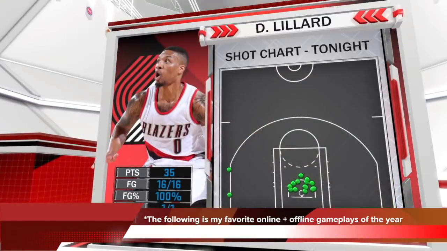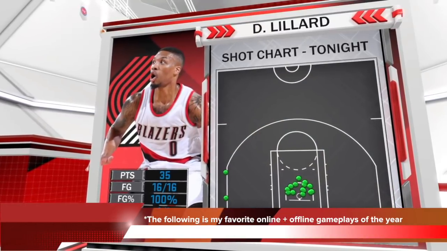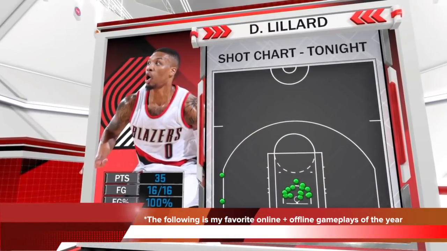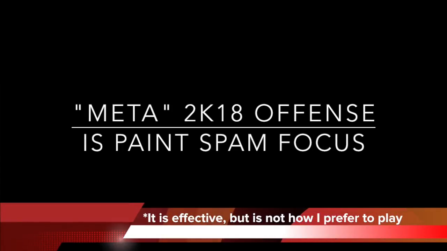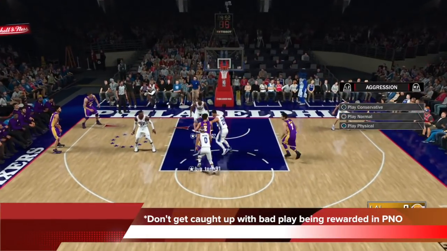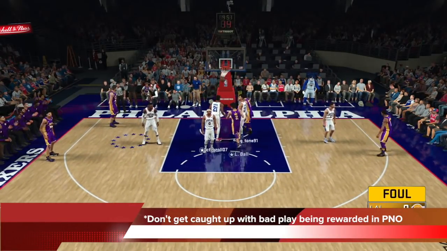So the following gameplays you're gonna see are both my favorite online and offline ones of the year, this entire cycle so far. So in 2K18, the meta offense is to paint spam. It's paint spam focused. It is effective, but it's not how I prefer to play. So you can see me as the Sixers here against a Lakers user in Playdown Online, and he paint spams.